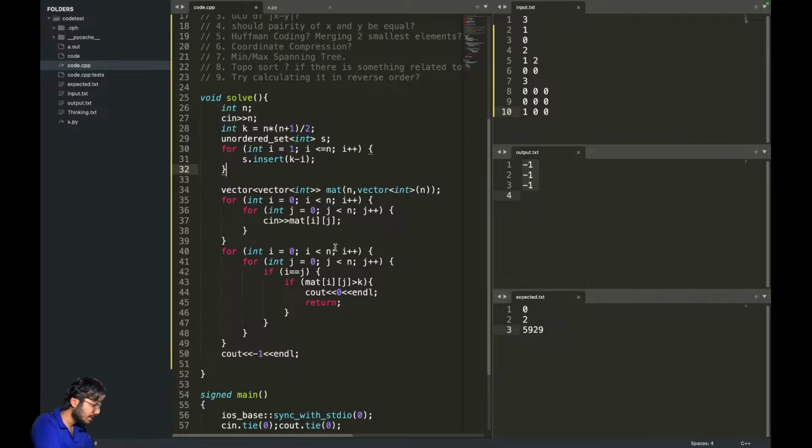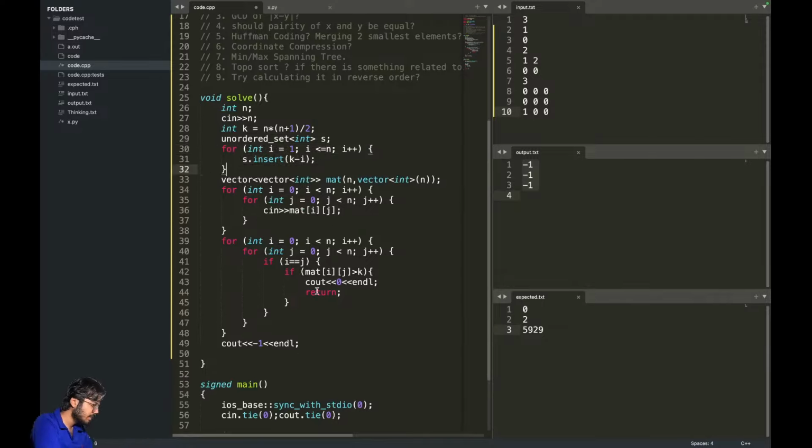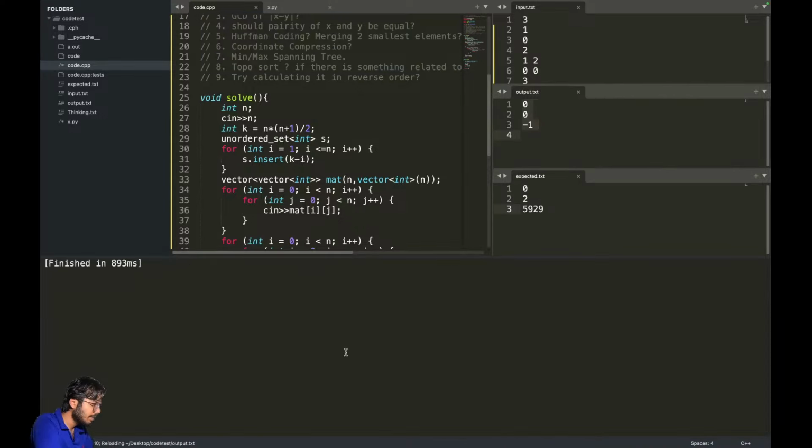And now once I have this, I will have to check for something. If s dot find matrix ij not equals s dot end, then I will have to print a 0.